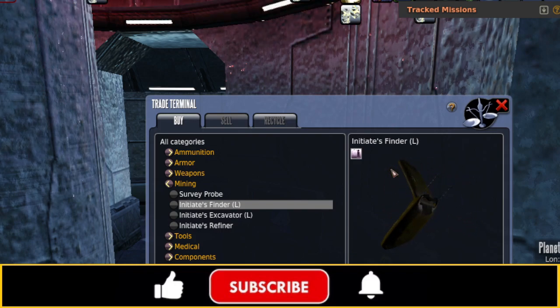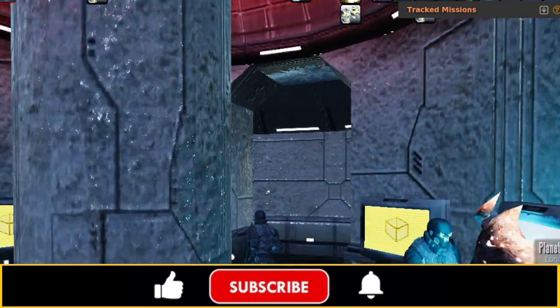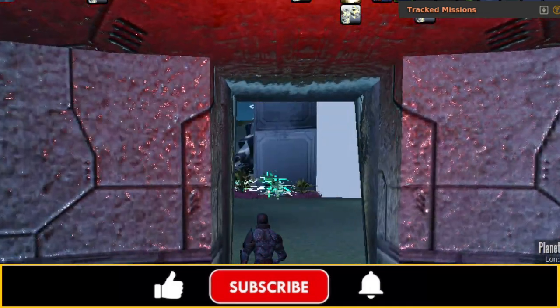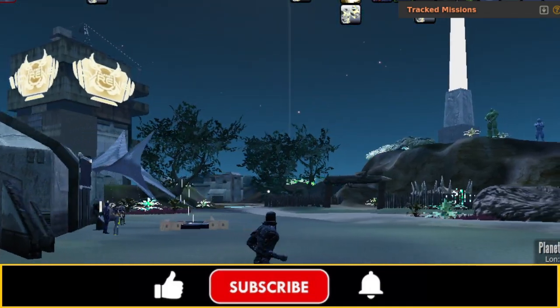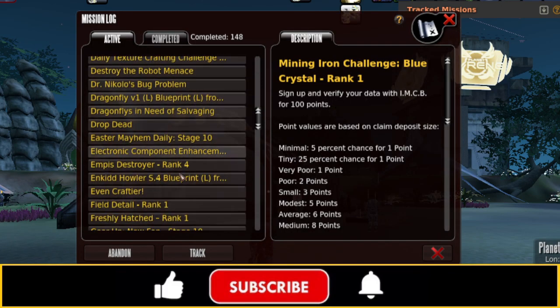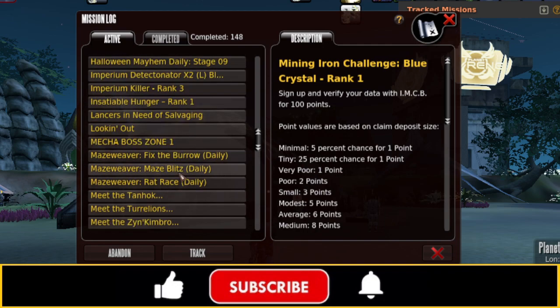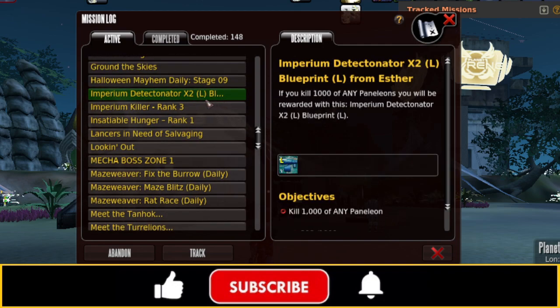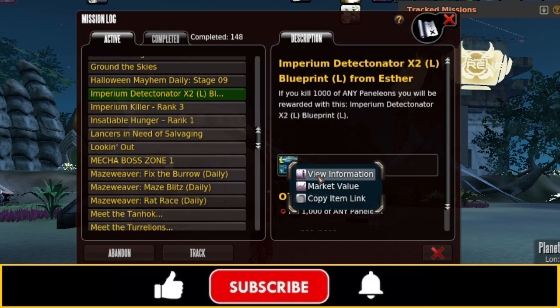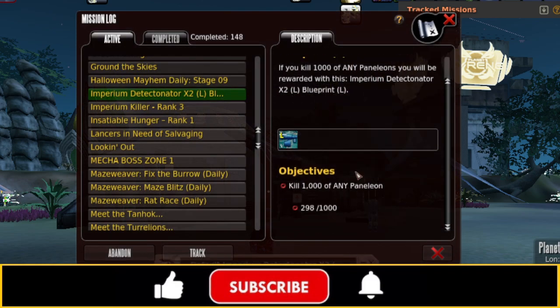However, there's one very special thing I wanted to talk to you guys about when it comes to mining. And that is, remember, one of the very first videos on Planet Cyrene, we went and talked to the NPC Esther, and we got Esther's challenges. Well, if we go to our mission log, and we go down to the challenge for the Imperium Detectinator X2, we see that this is a mission that we got from Challenger Esther, and in order to get this blueprint, we only need to kill 1,000 Peneleon.